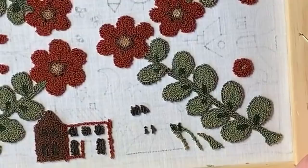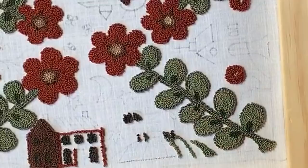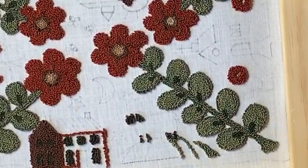These windows don't show up that much, but again, I want this to be really primitive. So hopefully I can get this house finished while we're doing the punch with me. And I was going to set my timer for an hour. I got a little bit of a late start, so it's been about 45 minutes. All right, so I am done.